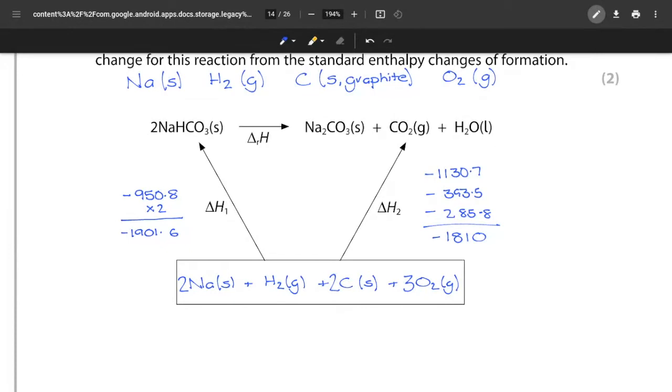Now what I can look at is how do I actually figure out the Hess cycle. There are a couple of ways that you can look at this. You can either look to flip the arrows or you can look to follow the arrows. What we're basically saying is I want to go from the sodium hydrogen carbonate down to my substances in the box and then back up. When you flip the arrow that causes you to get a positive answer or the opposite answer.